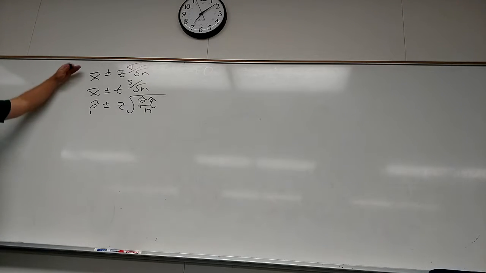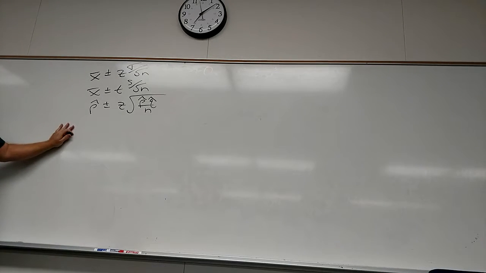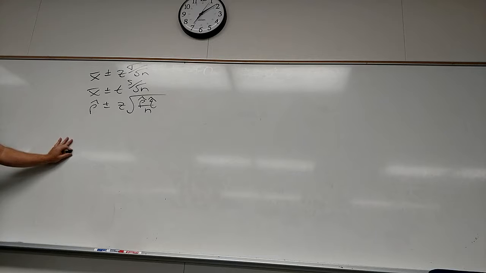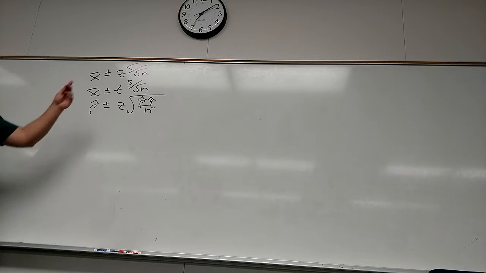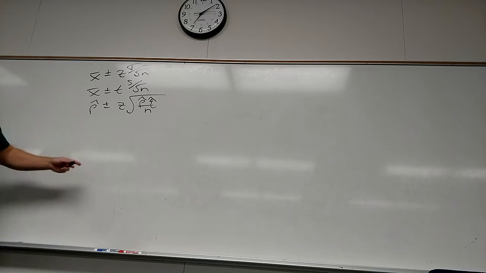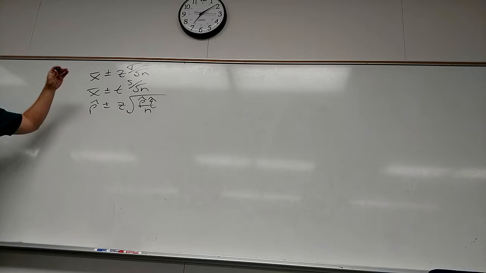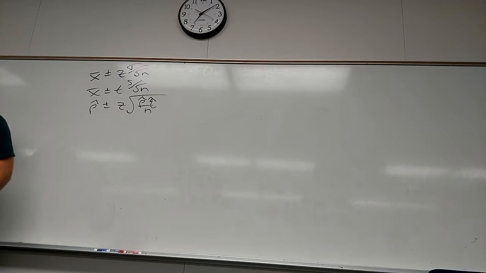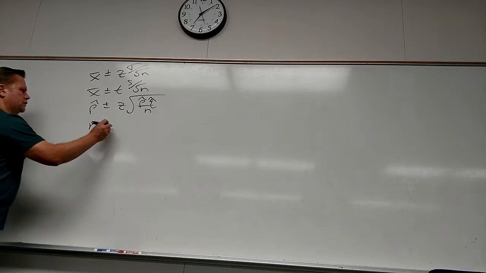So, when will you use one of these 3? When I ask you to create a confidence interval. That's it. So if I'm not asking you to create a confidence interval, you should not use one of these 3. I always get somebody that uses one of these in the middle of a hypothesis test. No, it's got no place there. I'm not asking for a confidence interval. It's a separate thing.